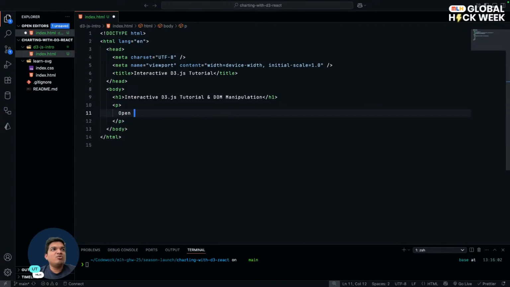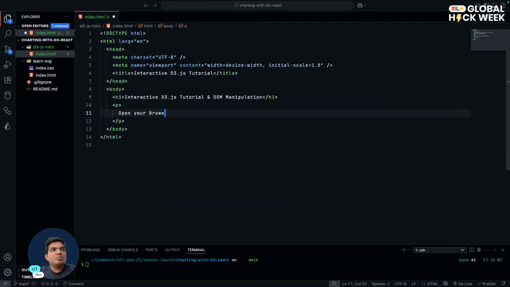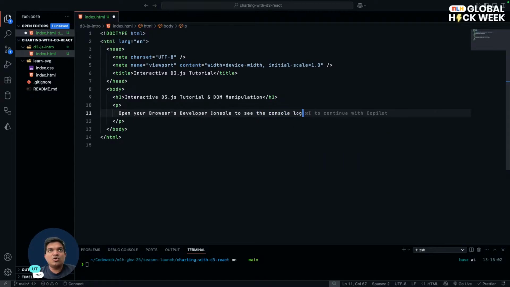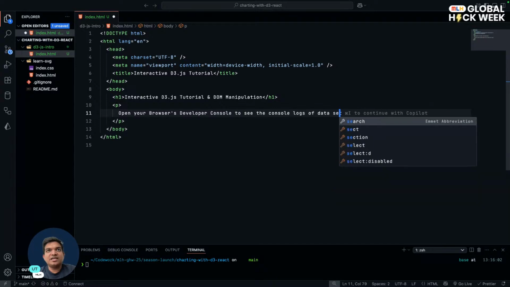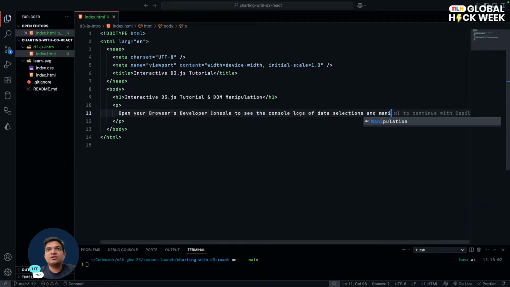I'm going to say, open your browser's developer console to see the console logs of data selections and manipulations.